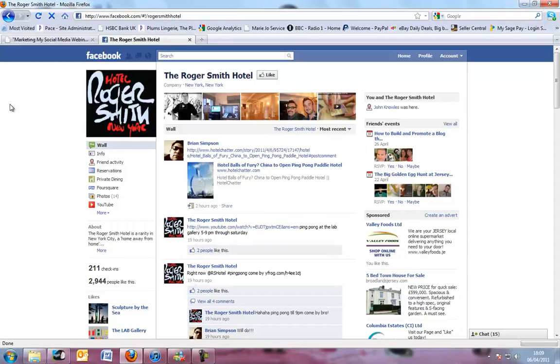So if we start looking at the individual aspects of the wall, you've got the profile picture. Now, it's quite funky, it has a sort of edgy graffiti style to it. And because that's so contemporary and edgy, you get the impression this hotel's going to be very different. It's not going to be a chain Marriott or a Hyatt hotel. It doesn't, however, use the full space that it could do. You've got about the same again below that, which could be used for contact details or publicising a special event, for example.